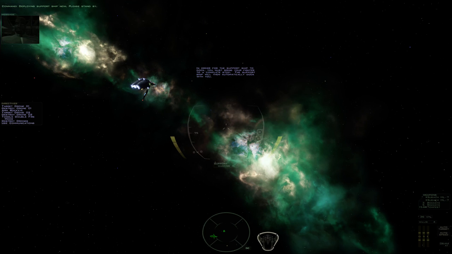Deploying support ship now. In order for the support ship to dock, you must bring your fighter to a complete stop. The support ship will then automatically dock with you. In the lower portion of your HUD, an indicator displays the support ship's ETA.